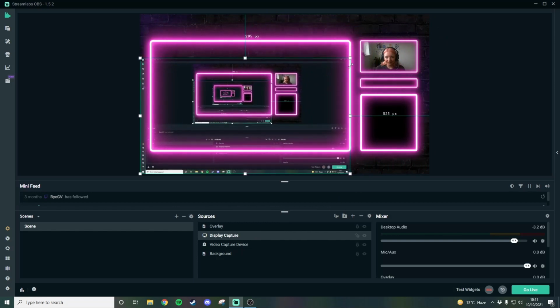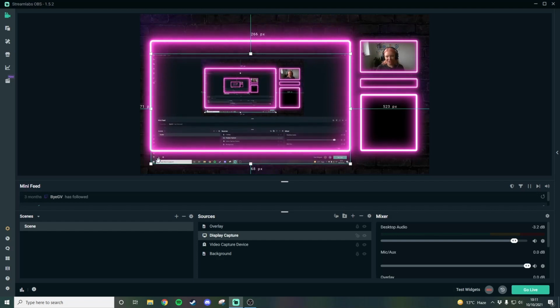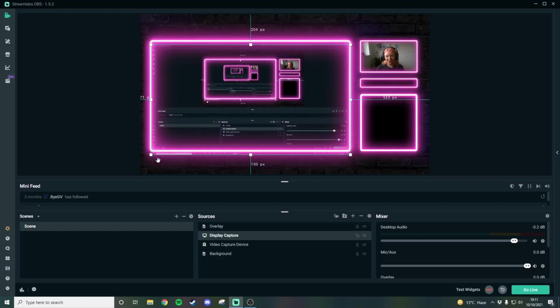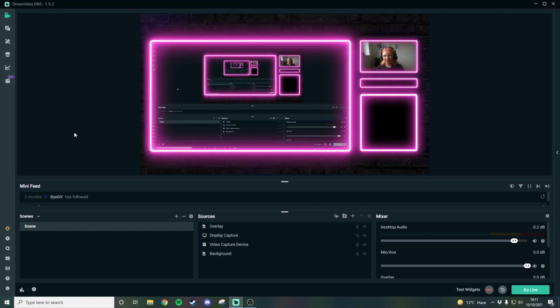And then drag that one up. So now we've got the verticals on the correct way. Now I'm just going to press up and hold it down until it gets to where I want it to be, and all those lines match up with the neon overlay. And then I click off, and there we go. It's perfect. And since it is perfect, we're going to lock it in place. We have it locked now.